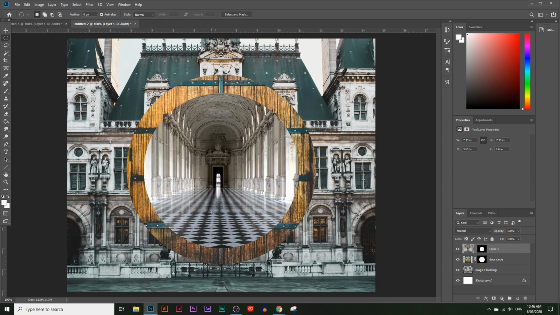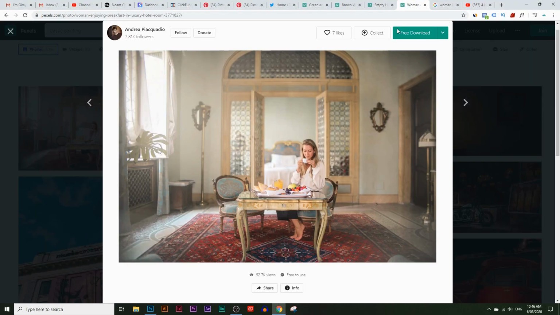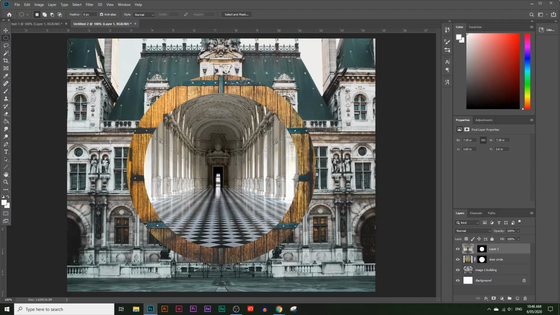Cool. So next, let's go to the other image, the fourth image, which is this woman having a coffee. So let's right click and copy this image, and let's draw the next circle in. So maybe about this size here. I think that circle is a bit too, actually I think it's a good size. So let's just leave it at that. Let's just see what this looks like anyway. We can resize everything later on once we actually place all the images.